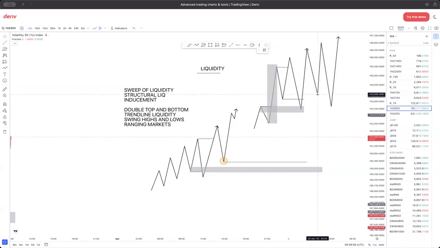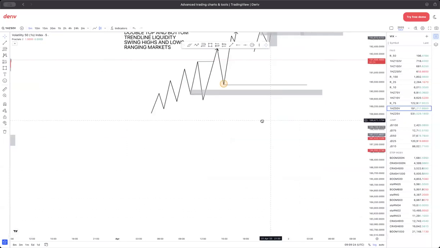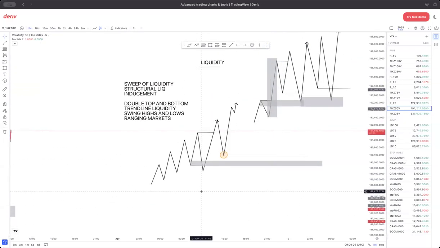So you just need to sharpen your eyes to be able to see these things in the market. Sometimes this also happens. So you want to be able to spot out these little liquidities. Now, in my advanced market structure video, I showed you the 3 types of market structure and the different types of liquidities, right? So I'm going to do that now again.